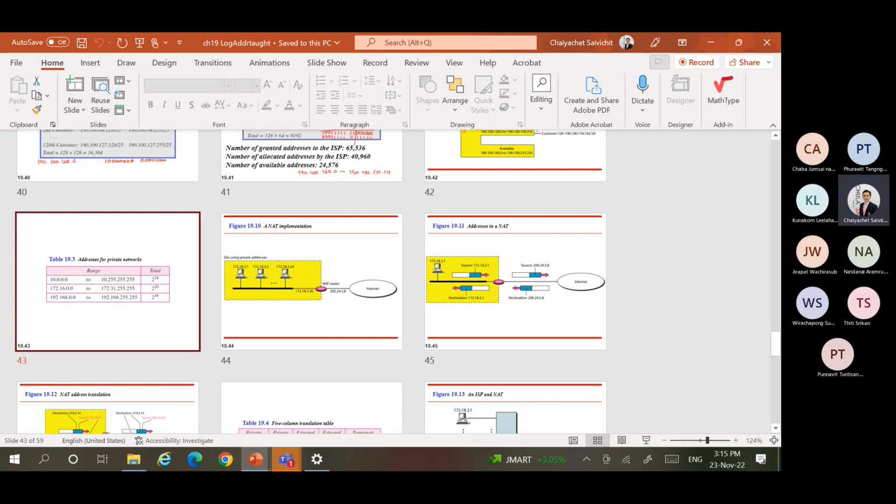And we also have the concept of NAT, network address translation, because as we say, in an organization we may have the requirement of a lot of hosts connected. But with the classful address that we obtain, it might not be enough for everyone in your organization. So everyone in the organization will be assigned a private set of IP addresses.